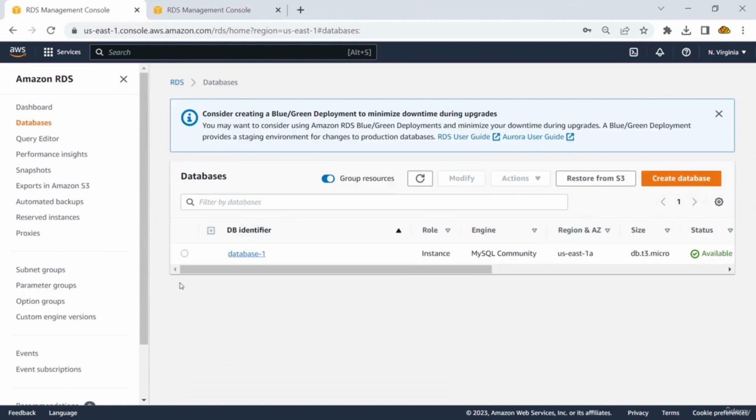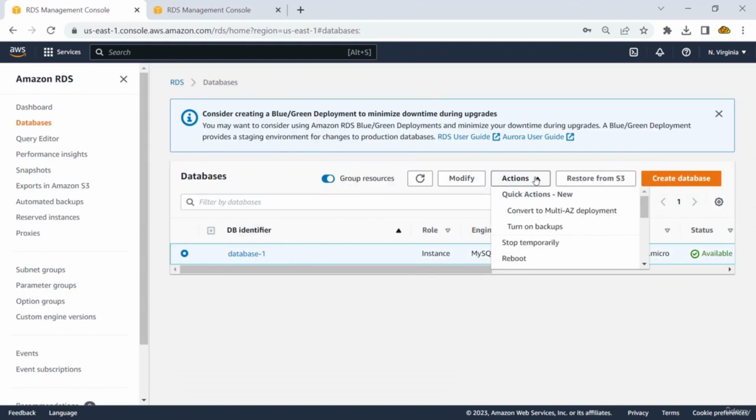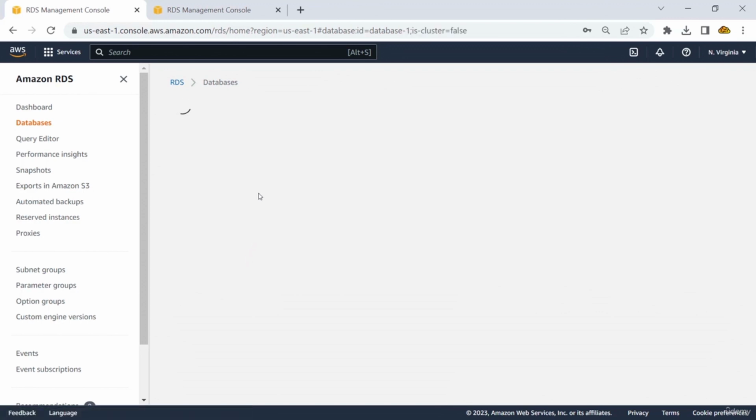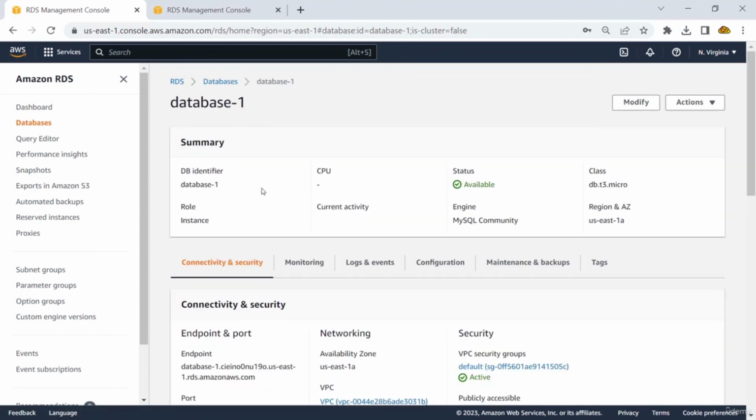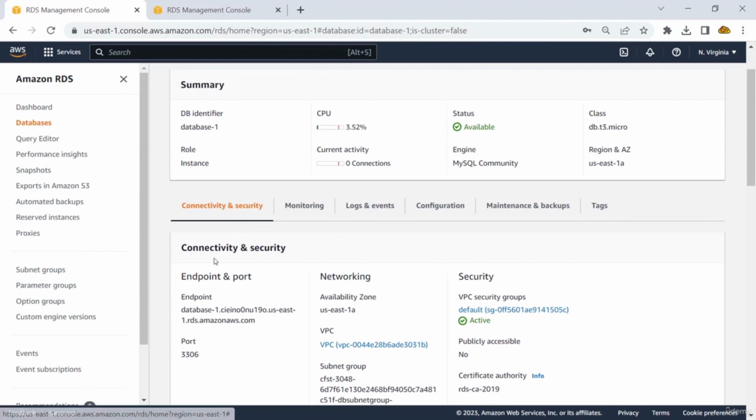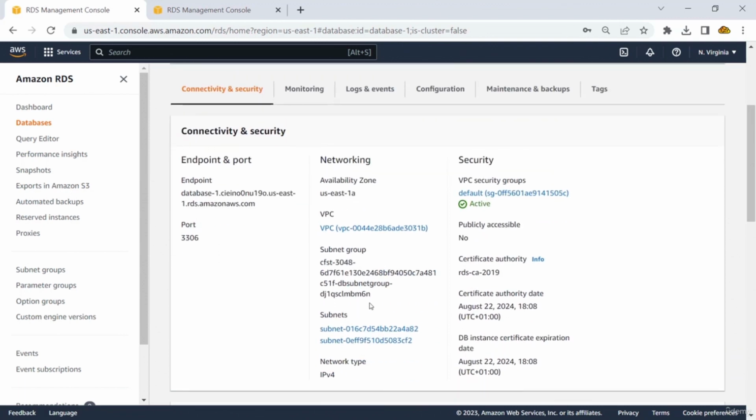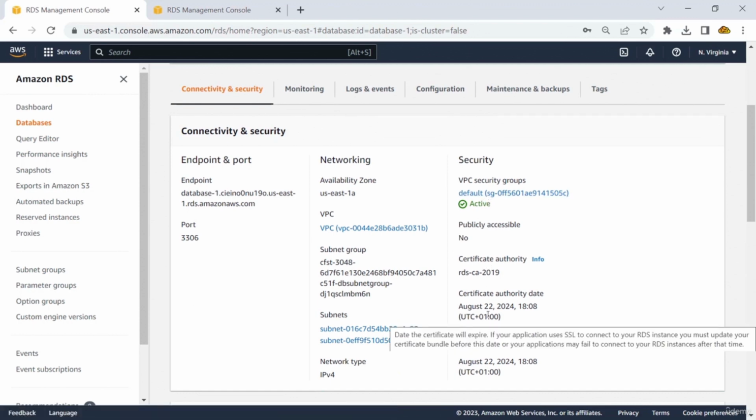It's not only visible here, but if you select this database and go into the details of it, you should be able to see this. See these additional options available for me here. I could click on that, and now I would see additional information. The same data which we have seen is available here. Endpoint information, what port I'm talking to, which version, US East 1A I am running on, VPCs which I am connected to, security group which is associated, certificate, when it was created.